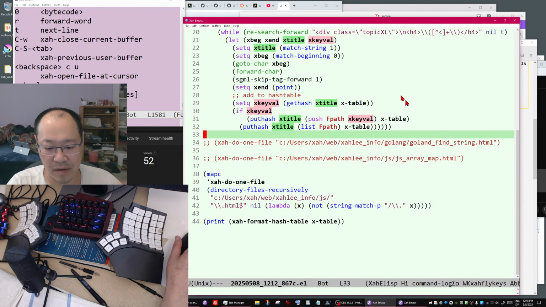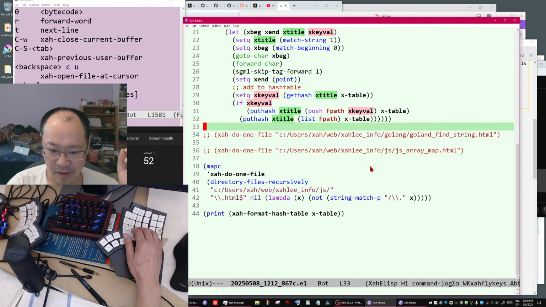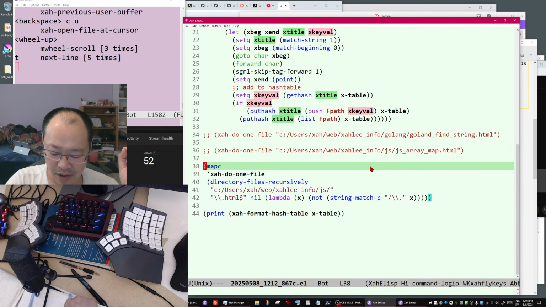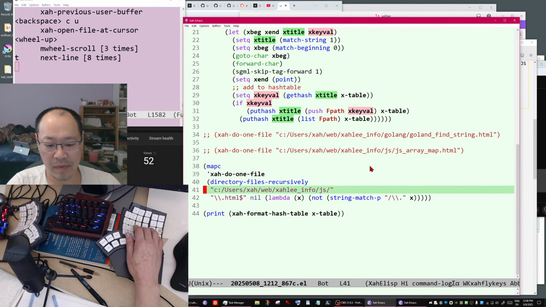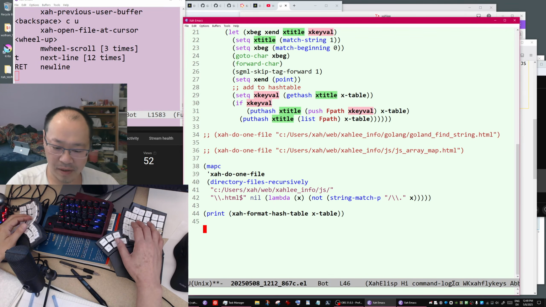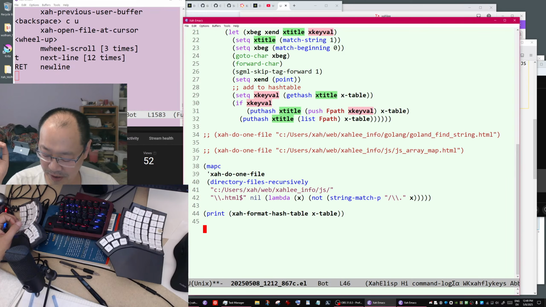So actually, yeah, now you've got a hash table. Now you can go through the hash table, and for each key, we can actually start to do the find and replace.